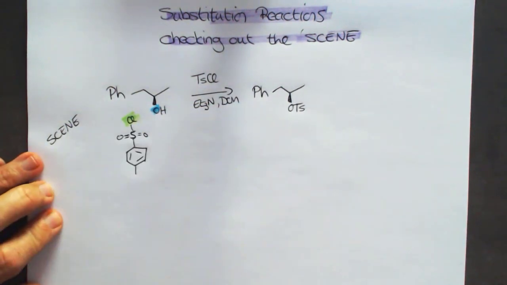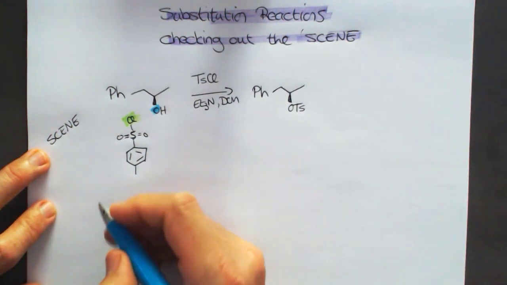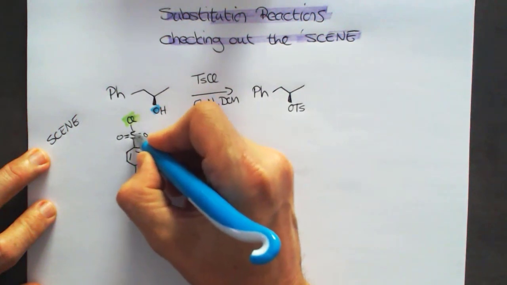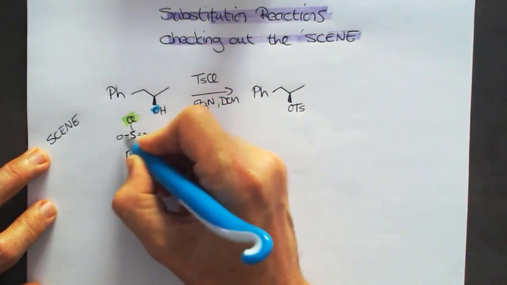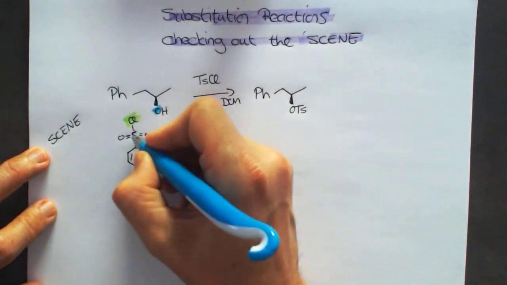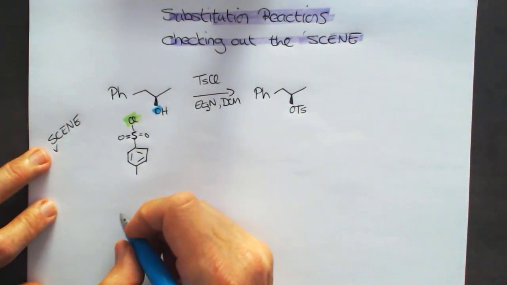So let's just look at this in terms of things. In terms of this reaction, do we have any sterics? Well, not really. In terms of the electrophile, the sulfur over here has 4 things around it. The oxygens are quite small. The chlorine is small. We've only got one big bulky group on there. So really this is not a sterically bulky thing. So SN2 is kind of more likely.